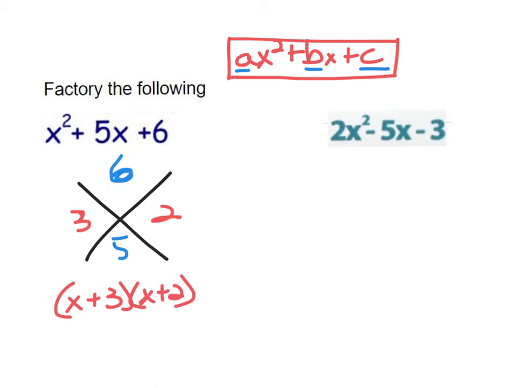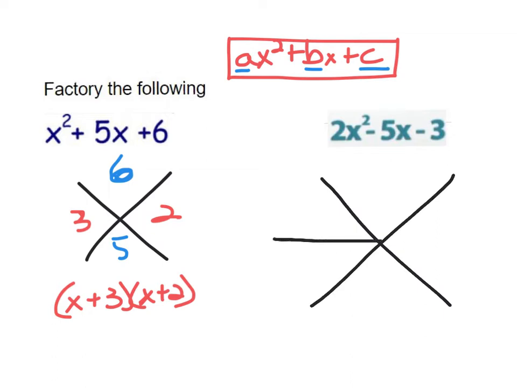Okay, so that's how we factored that trinomial, and I'm reminding you of this because this is exactly what we're going to be doing again in this lesson, but a little bit more. We're going to be solving it, but we also had these where we had to factor a trinomial where a was greater than 1, so we had to multiply 2 times -3, or a times c. We still use the X game, but actually we were using the star, if you remember.